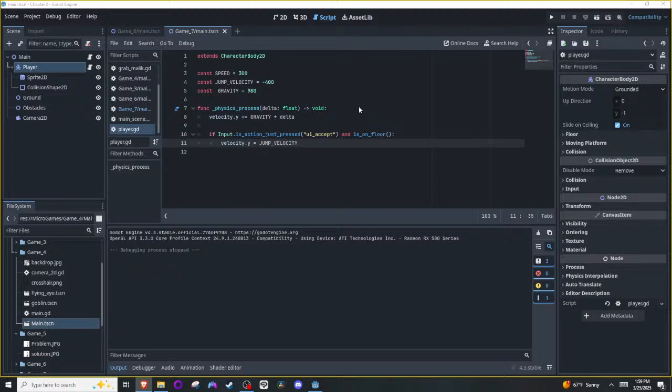Okay, so let me try to figure something out real quick. So this is gonna be the physics process.